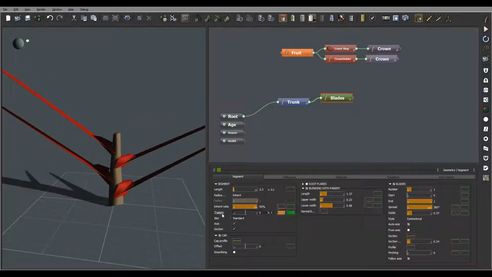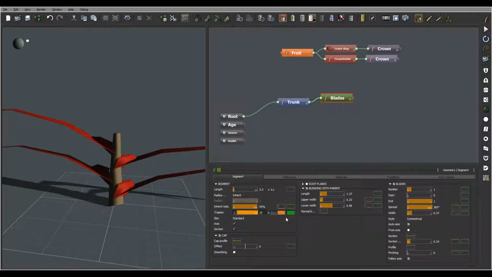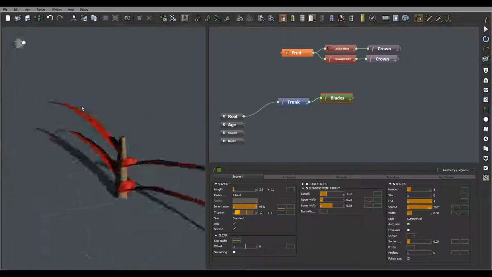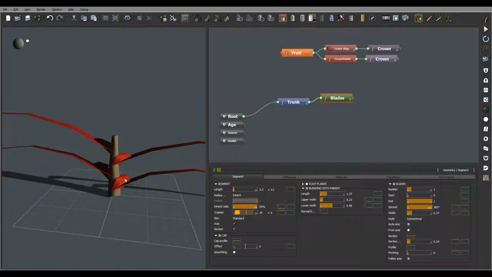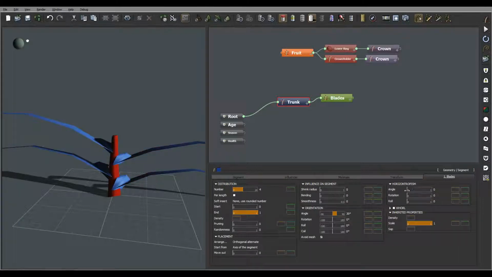And now I want to work on a trapezium, so I'm going to add this one, and we'll just add maybe 10 and plus minus 6 should work. Let's just give it this randomly. There you go. Now even though it doesn't look kind of nice with these blocks, we'll go back to our trunk. We'll go to the blades, and now let's work a little bit on this blade.